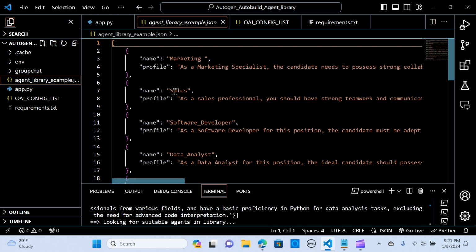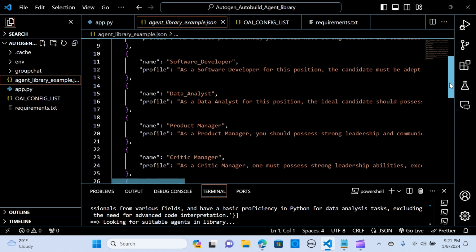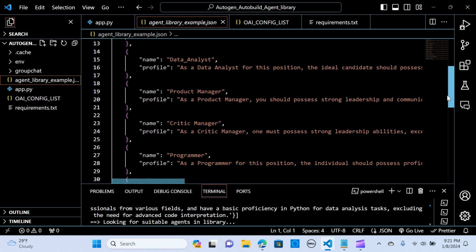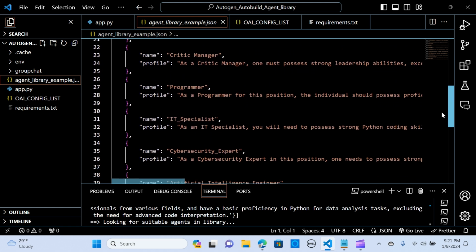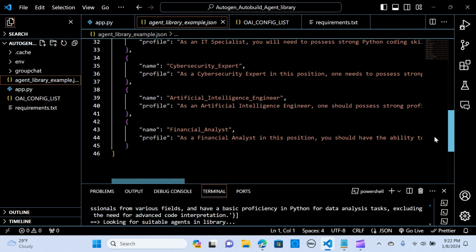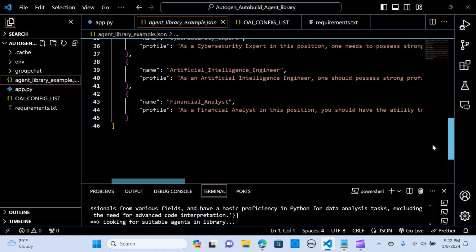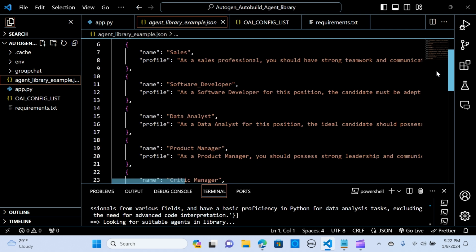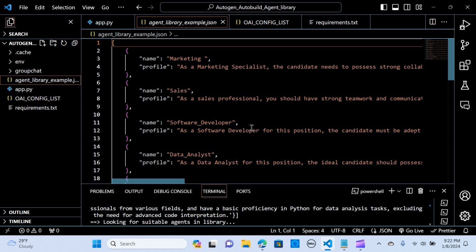It does this for sales, software developer, data analyst, product manager, critic manager, programmer, IT specialist, cybersecurity, artificial intelligence engineer, and financial analyst. So these are the agents that I pass to the LLM to generate a profile for each of them and select the right agent for each task.